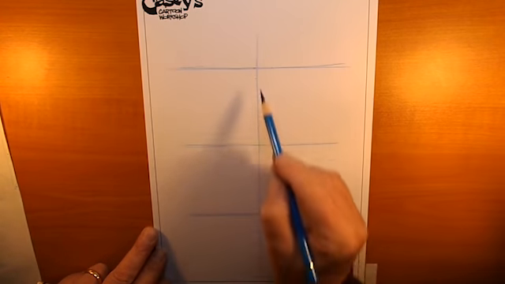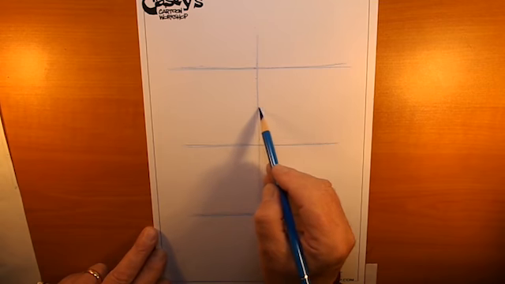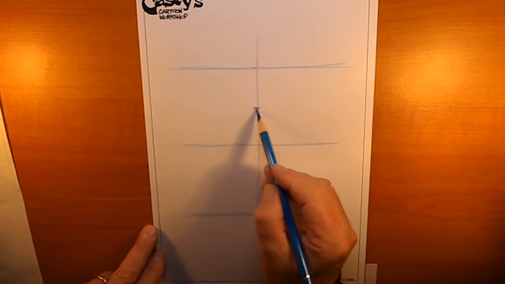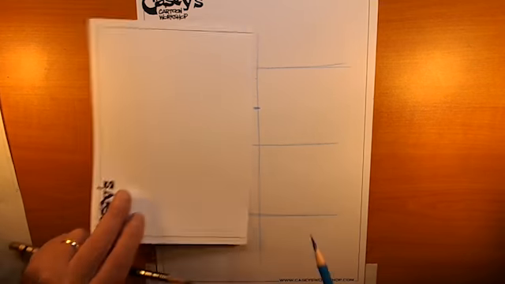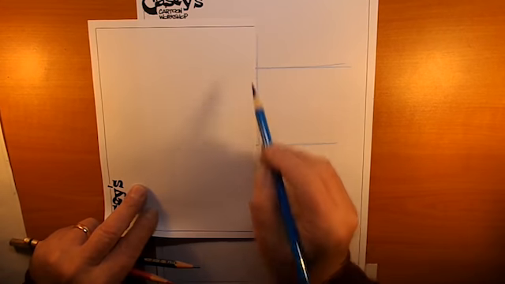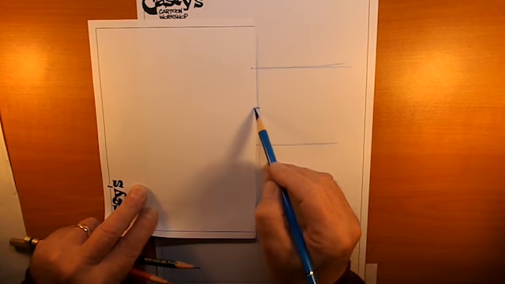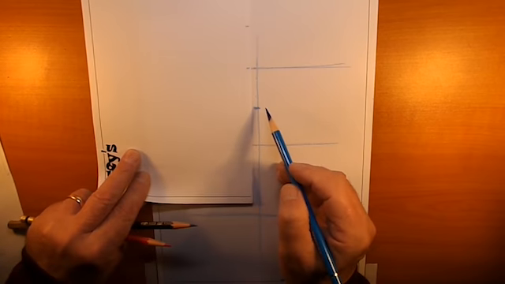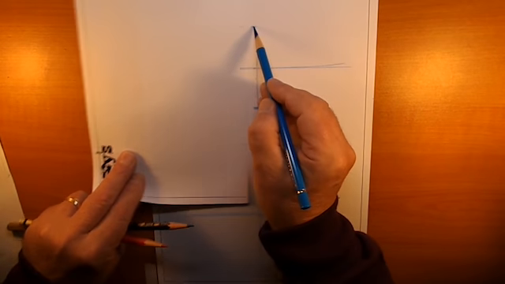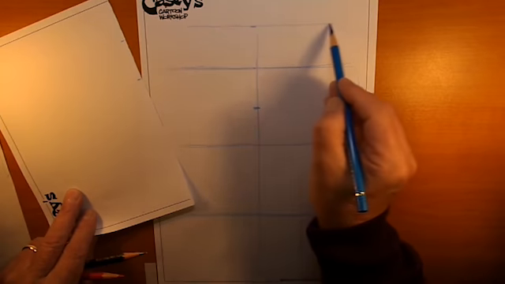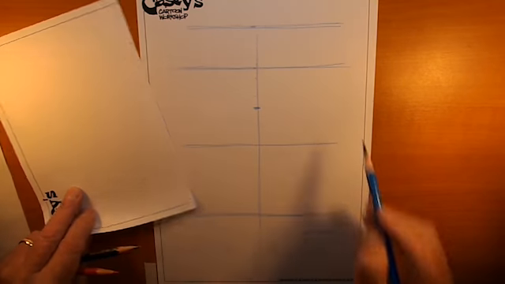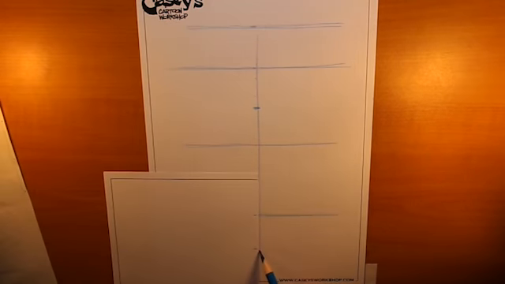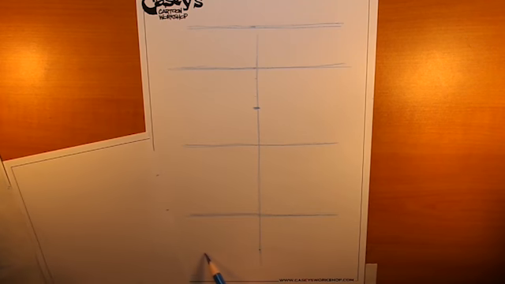Now, this section here roughly splits this in half. What we're going to do is get another piece of paper, mark that half section off, and then we can add it to the top. And likewise, we're going to do the same at the bottom, adding half a section to the bottom. It doesn't have to be exactly the same, it's just roundabouts to plot the body out.